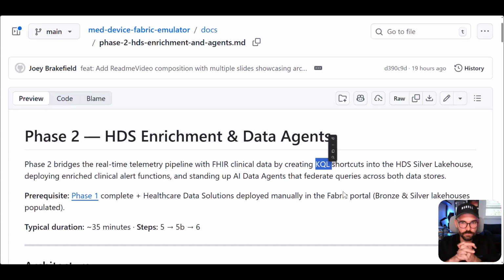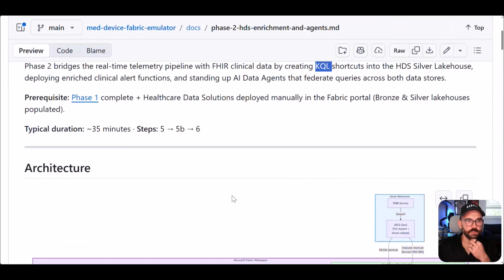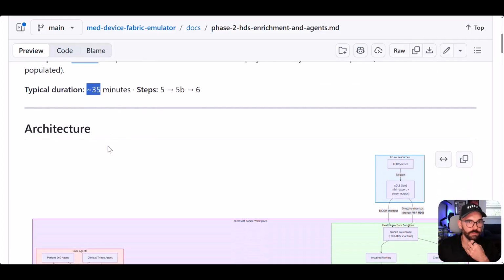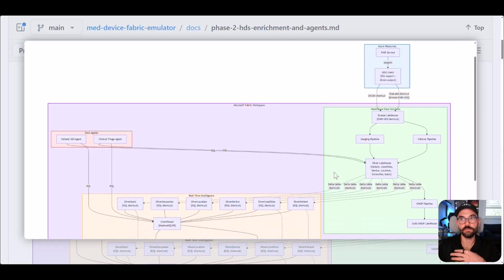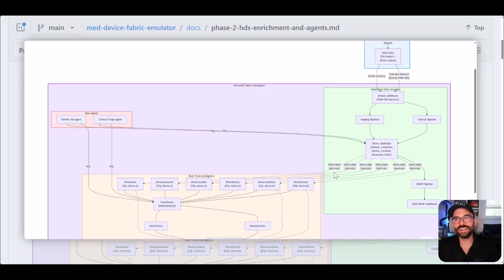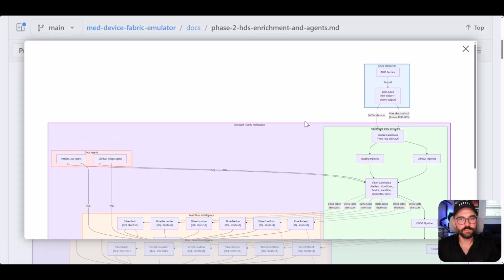Now, we're going to deploy this, and it's going to enrich the data that we've had coming in. So let's go through this. And this does take about 35 minutes to deploy. It's just FYI. Make sure you are getting some coffee or whatever else you're doing. And most of this takes place inside of Fabric, as you can see here. So we have our export of all the data that we, in phase one, produced synthetically and married up together and threw it into the FHIR service.